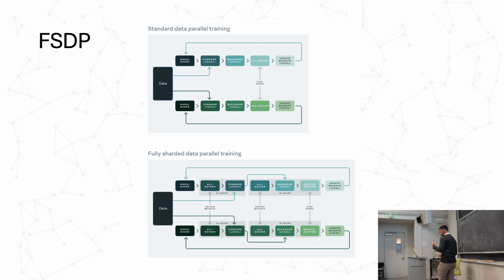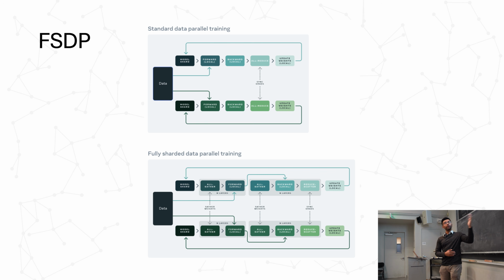And as we can see on the screen, right before we start the forward pass, there is a gather weights stage, which again is the all-gather NCCL primitive. I'm pointing at the bottom image, I guess it's kind of blurry, but where it says all-gather right after model shard. So like I mentioned, for each quarter of the forward pass, the GPU that's responsible for that quarter of the model parameters will broadcast its quarter to the other 3 GPUs. And just like this, the forward pass is complete, and the same process happens during the backwards pass.